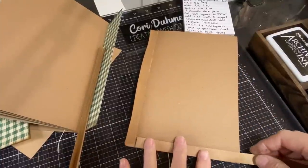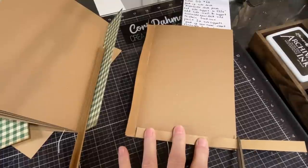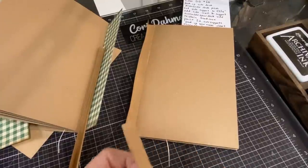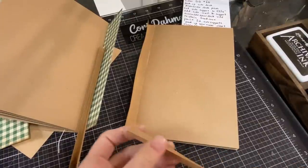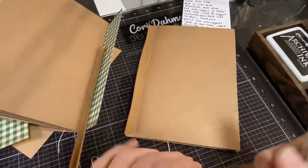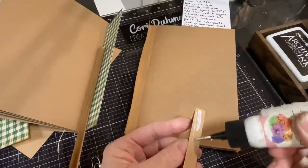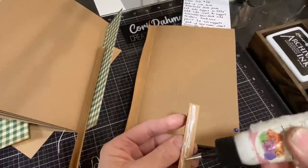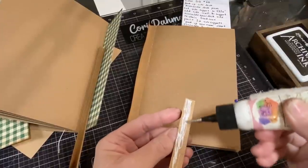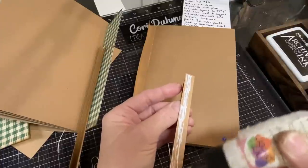But I'm going to do the same thing to the bottom and the top. I want the folded bit to be at the bottom of the page, and then the folded bit to be at the top of the page, because that's what's going to create my gusset. Again, it really doesn't matter as much on this piece, but about 1/8 inch or so away from that folded edge is where I'm putting my glue.